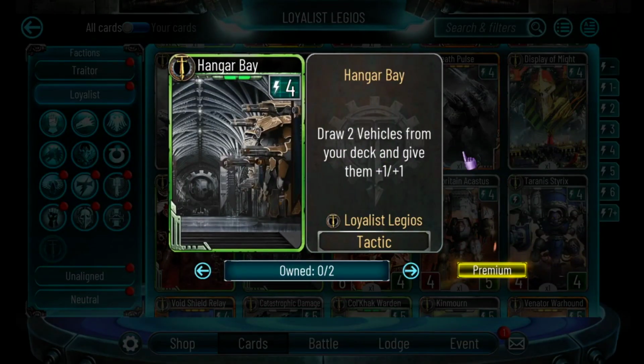Hangar Bay, 4 energy. Draw 2 vehicles from your deck and give them +1/1. Extremely slow. Modest boost to the vehicles. Yeah, it's draw 2 from your deck. I don't like it.